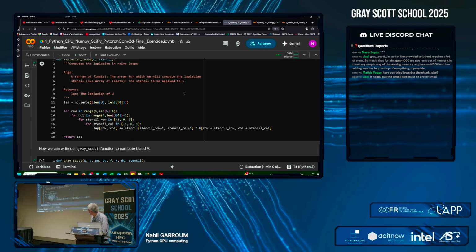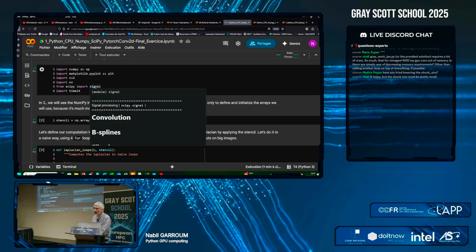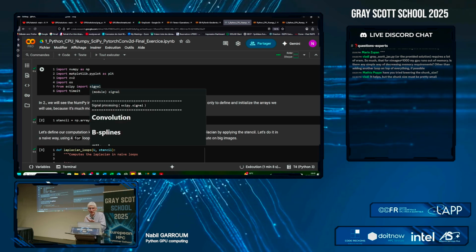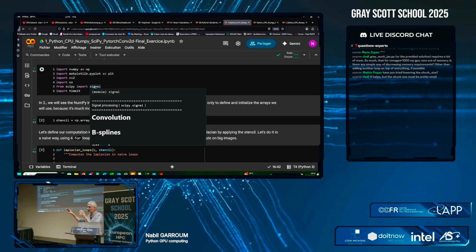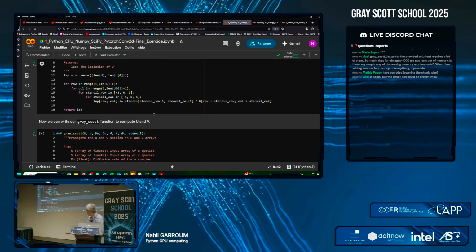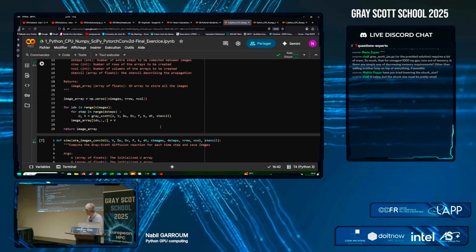the signal. What I didn't say in the beginning is that here we import the signal library from CuPy, okay, which has a 2D convolution function integrated with it. The idea here is to compare when you do a loop by hand and when we use an optimized loop from the signal library, okay? But all this normally you have already seen before. The idea here is to put everything in the same notebook, okay?